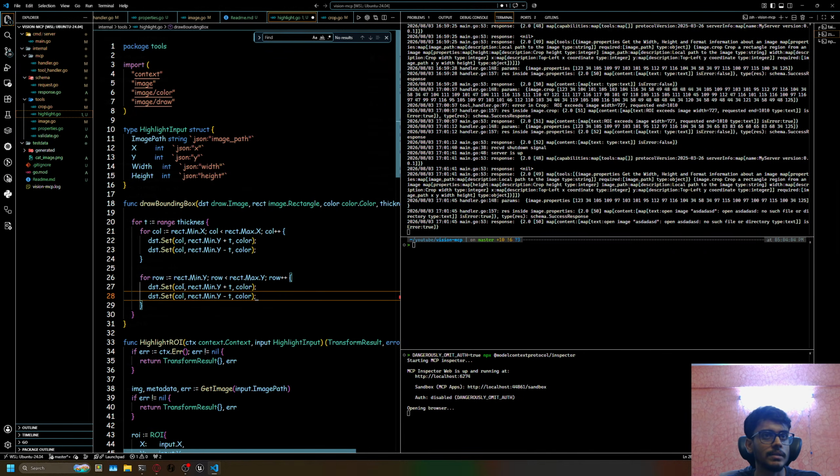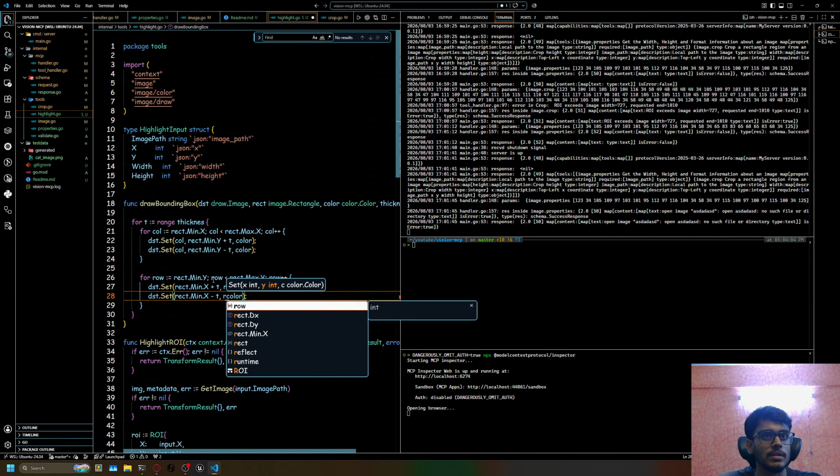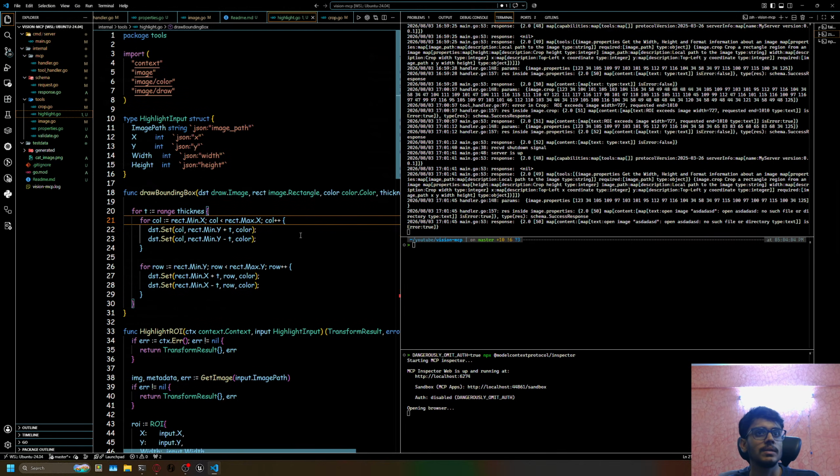Similar thing, but here I'll say rect min x, rect min x minus this. So this will be for left. No, this will be for right. Okay, this will be for right, and for this row, and similarly this will be for this. Cool. So this should work, right?